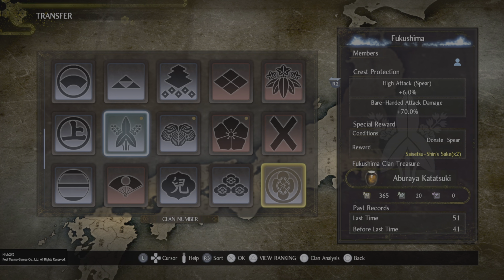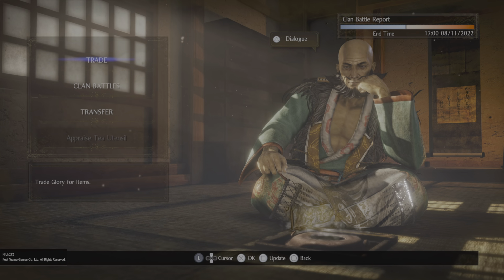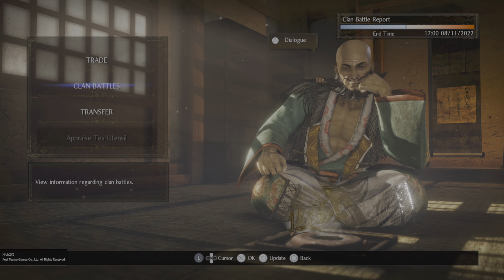You can change your clan every so often. I wouldn't worry too much about it. I have a little amount of glory. So when you go to clan battles, my ranking, clan position. Alright, where are we? R2, that's it. So when you do enough for the clan, play enough when you're part of that clan, you get the maximum benefit. So I get 100% plus barehanded attack damage, which is quite nice.